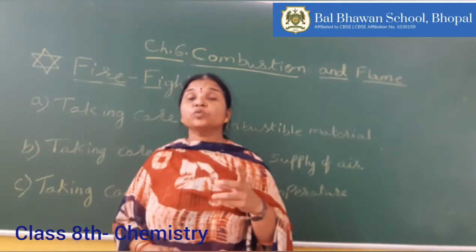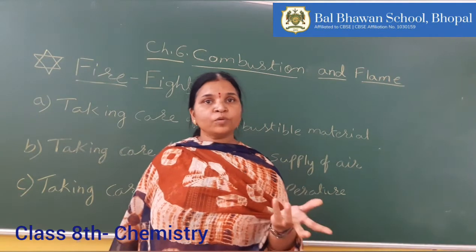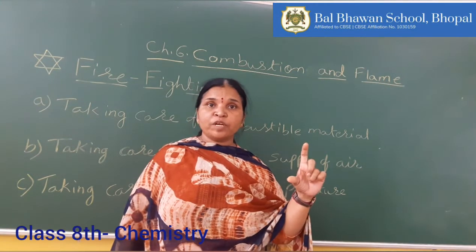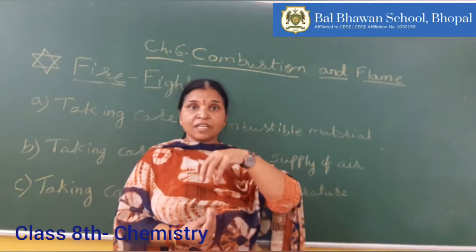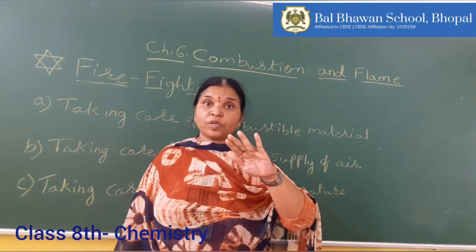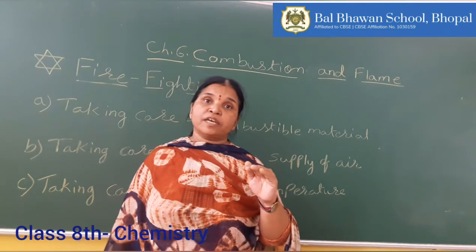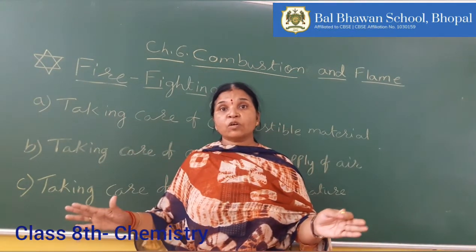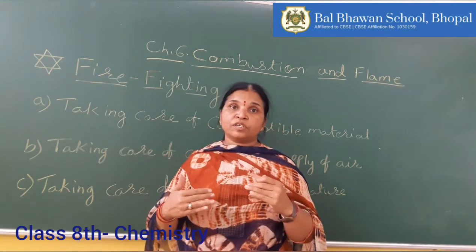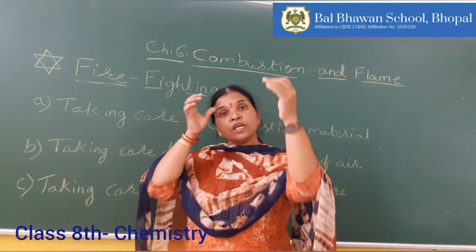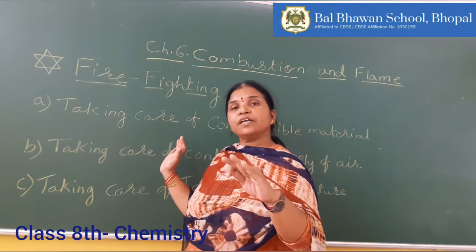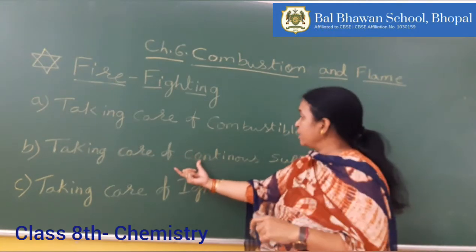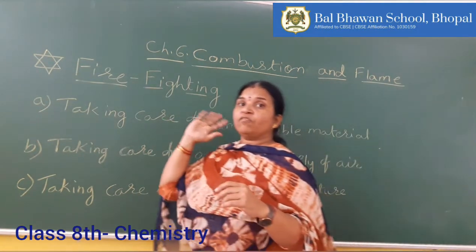The third type is using carbon dioxide. You all know that carbon dioxide does not support combustion. Right? We have seen the experiment also, an activity where we covered the candle with a glass and then found that the fire stopped. Now, when you use carbon dioxide gas, it develops a cover on the combustible material, because carbon dioxide gas is denser than oxygen. So it will form a cloud-like structure due to which the oxygen supply is stopped and the fire is immediately under control. So this is the second condition by which we can fight fire incidents, taking care of the continuous supply of air. We cut off the supply of air.